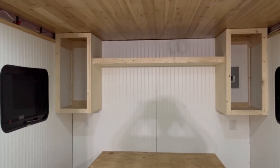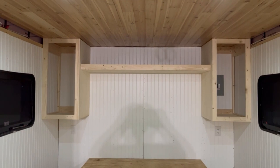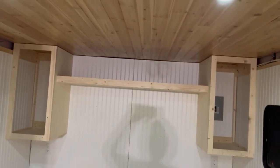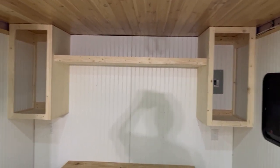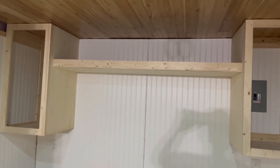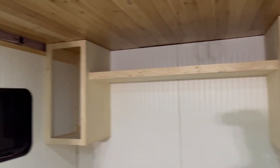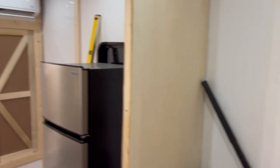Today I worked on these closets. I've got the carcasses up there but I haven't built the doors yet. I added this shelf — a ridgetinyhouseadventures.com type shelf, inspired by Bill and Deb. It's got a lip so you can put things up there and they should stay. I'll probably put some D-rings and do the bungee cord like Bill and Deb. I'm going to run some more of those shelves here and there — they don't have to be up before our drop dead date.